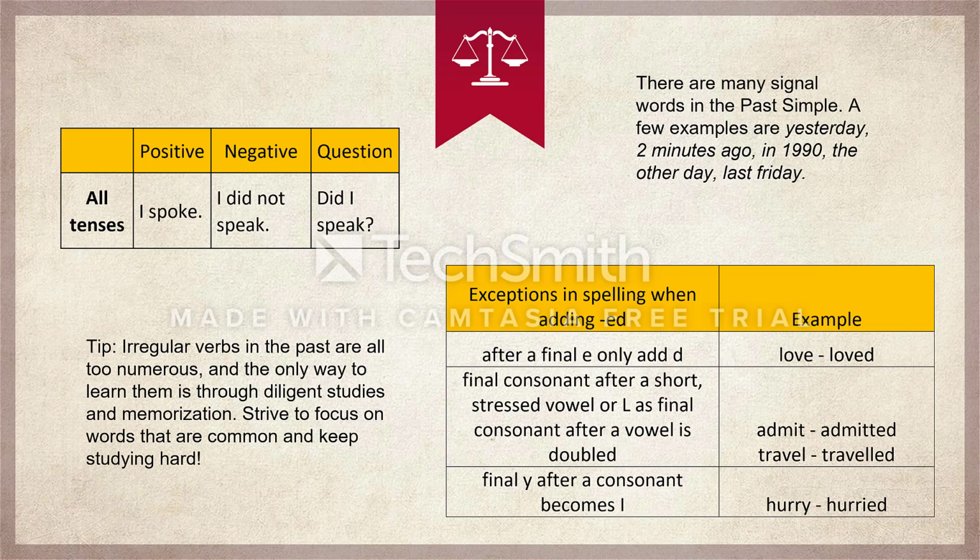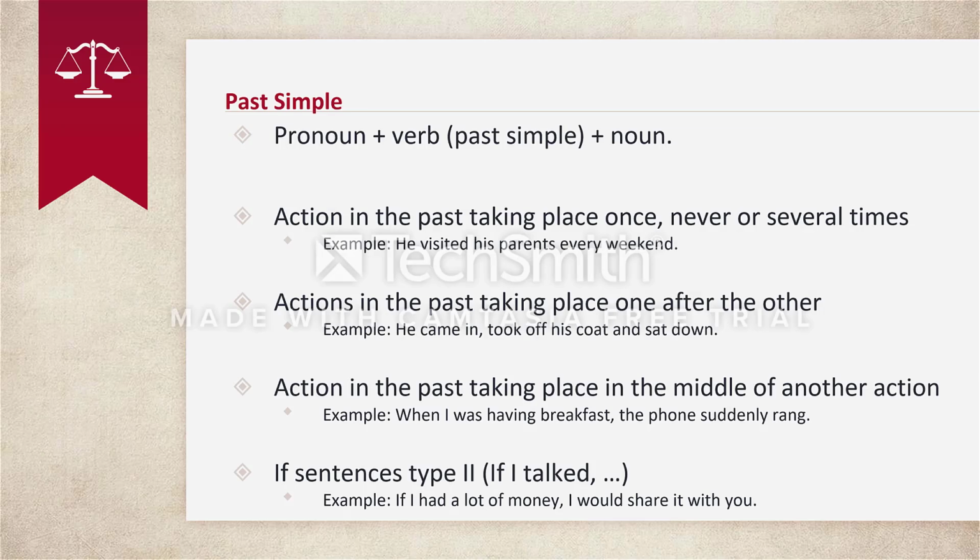But it's extremely important and one of the biggest stumbling blocks in learning English. But don't get discouraged. It's not as hard as you think. So just keep on working with that. And lastly, I'd just like to quickly touch a few of the signal words in the past simple. I've included a few examples such as yesterday, 2 minutes ago, in 1990, the other day, last Friday. If you'll notice, all of the examples focus on the duration of time, specifically on the time frame. So that's just something to keep in mind.